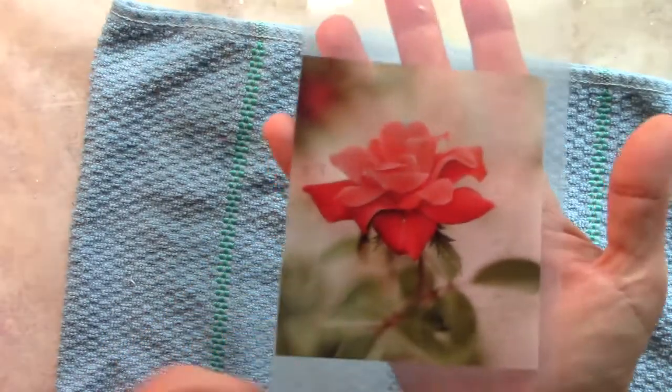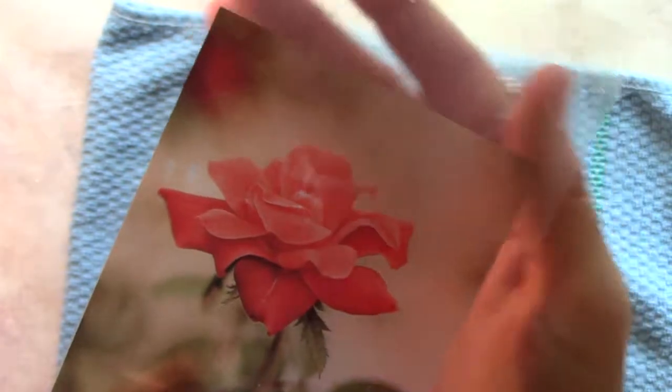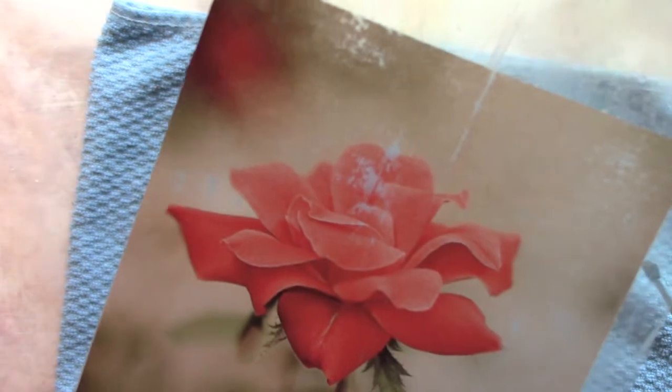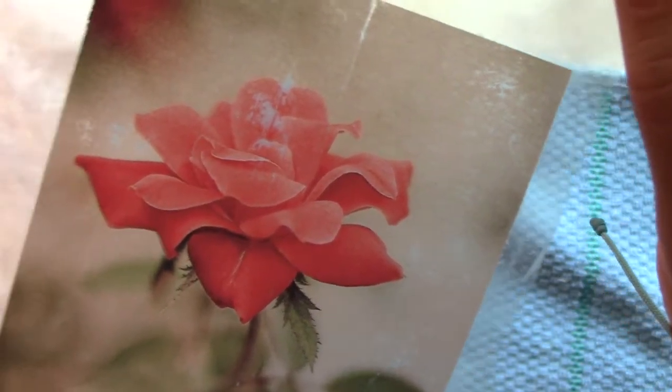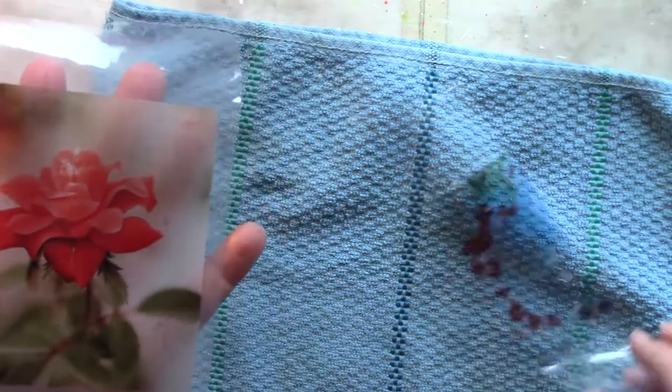Okay, so here's the image. I would say a magazine image, but this was actually from a calendar page. If I hold it this way, you can see where I rubbed it a little hard, and it did rub off some of the ink from the tape, but I think that's actually really cool. So here's a magazine image, and then here's the Canon.